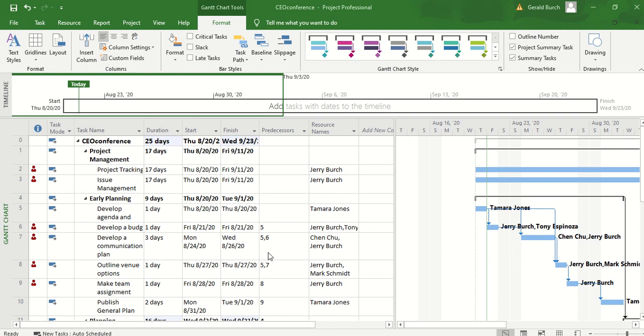Crashing a project means that we're going to try to get things done faster, which oftentimes means more resources in some areas to move things along. Your instructions tell you to try to reduce the amount of time for this, and it gives you an estimated amount of time to go for.